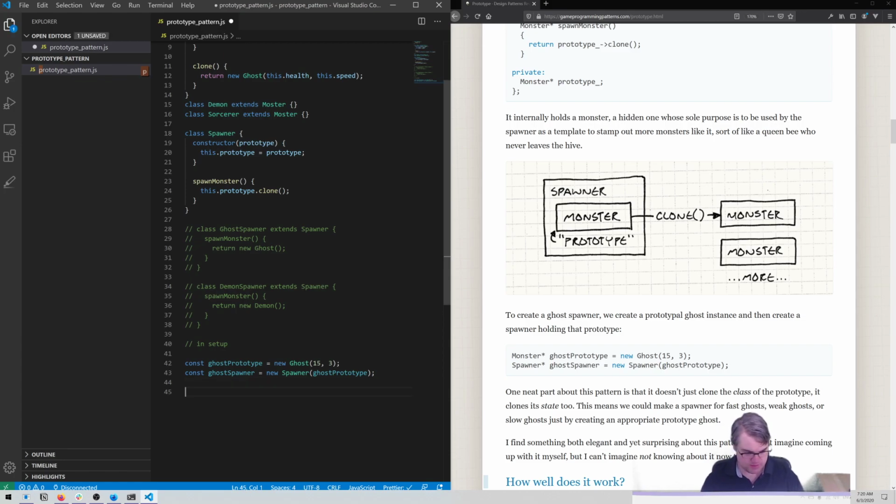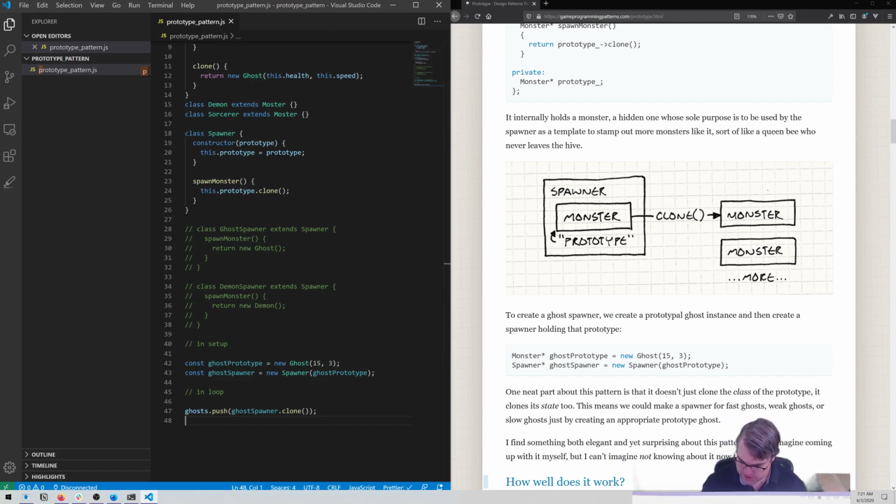Which then I guess means that in our loop, we're now going to be able to have all of our ghosts, right? So somewhere else we have our ghost loop, our array of ghosts. Ghosts dot, I know it doesn't exist, don't worry about it. Dot push, and we're gonna do a ghost spawner dot clone, like that. And if we do that every single frame, we'll get a lot of them.